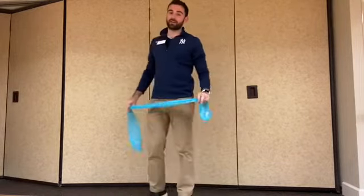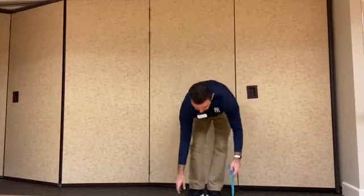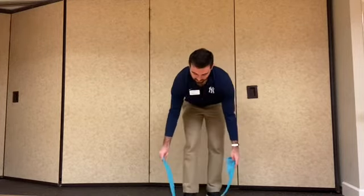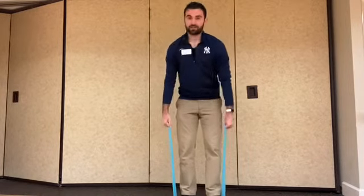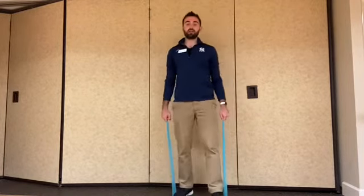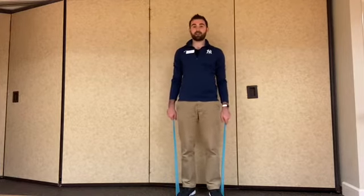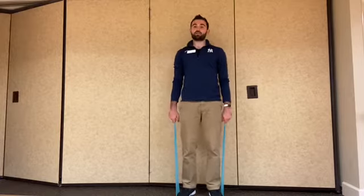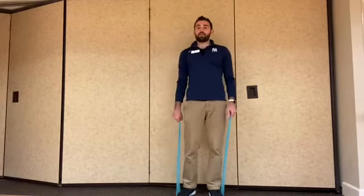All right, nice job. For the stretch, I'm gonna have the band back under your feet. So step over the band, make sure it's nice and even. I want you to stand nice and tall. So let's keep those chests proud, shoulders back, and shoulders relaxed too. Don't pull them up. Keep them relaxed, let the band pull them down.